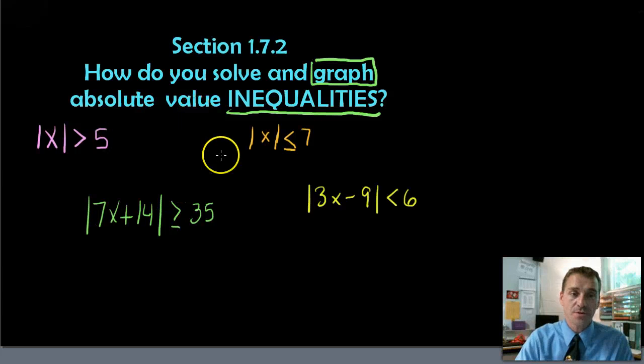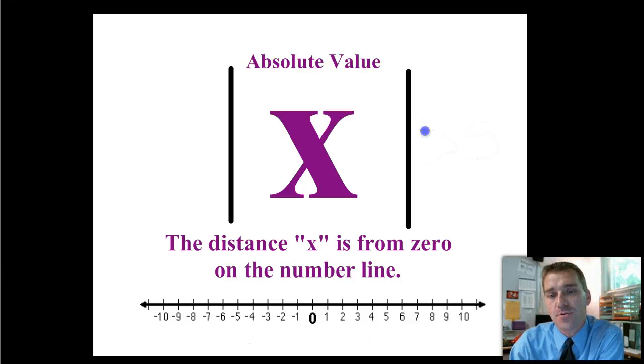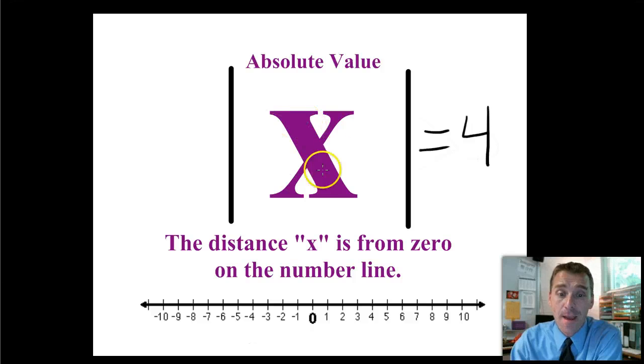So these are what we're talking about in this video, and let's go back and recap what it means to be an absolute value. So here's absolute value again, and what the scoop is would be if I gave you the absolute value of x was 4. Remember we said this before. It means I'm asking you what thing could you tell me has a distance that is exactly equal to 4 from 0 on the number line.